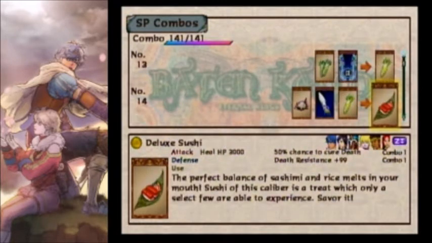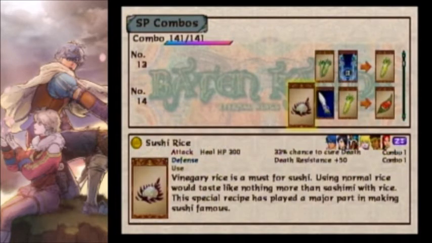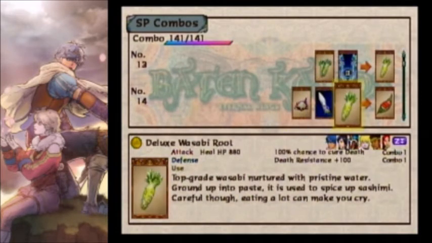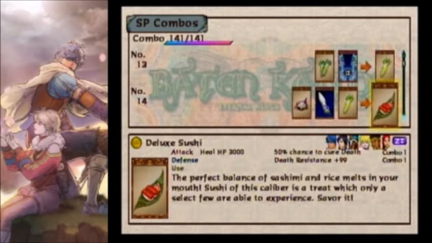You have deluxe sushi, which you need the sushi rice, the squid, and the deluxe wasabi root. You get an item that heals 3000 HP, has a 1 in 2 chance of curing death, but gives you a plus 99 death resistance on defense. This item heals the most out of any healing Magnus, but it also spoils really fast. So it's not the best healing item in the game. That goes to something else.